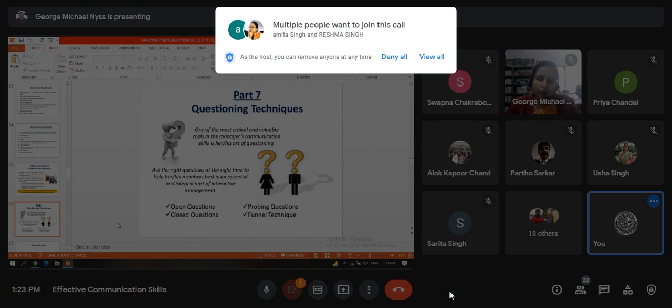The next part that we'll discuss is questioning techniques. What are questioning techniques, and what will you plan for better questioning techniques? First, identify your intention or purpose for asking questions and link the question to it. Determine the level of questions that you want to ask.